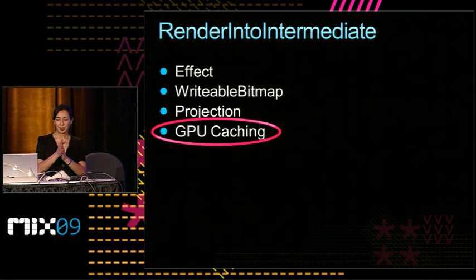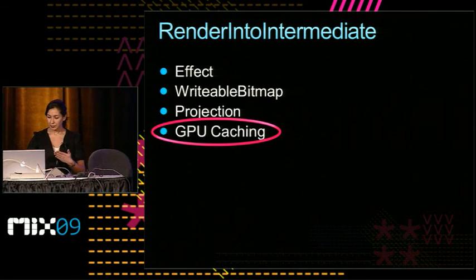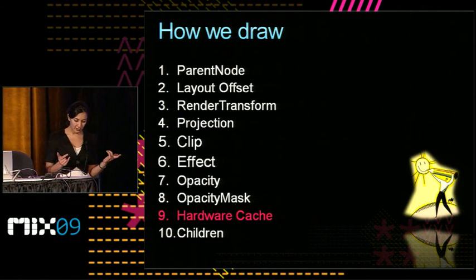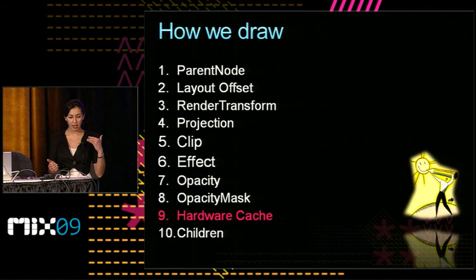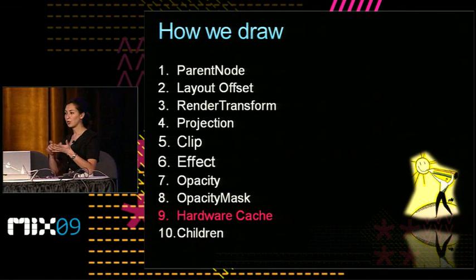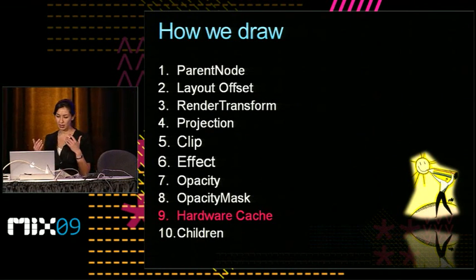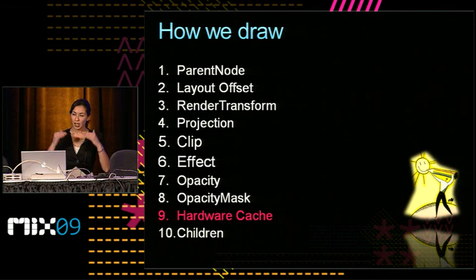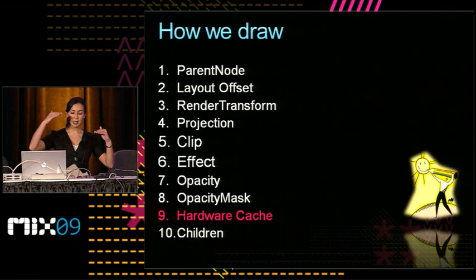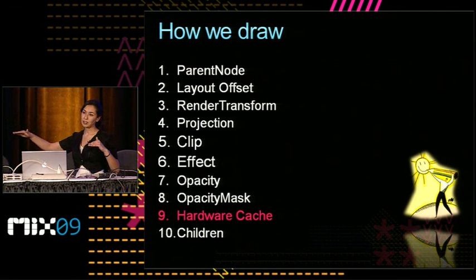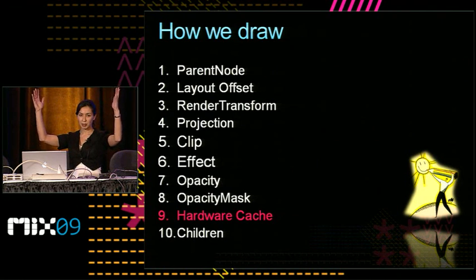Let's talk about hardware. Hardware is near and dear to my heart because I worked on WPF, and I saw a number of great ways that you can harness the GPU, but I also saw some things that were more of customer blockers with how complex it was underneath the scenes. And so what we wanted to do in Silverlight was start simple. Basically, we take a cache of the element after it's rendered, but before any of the above properties are applied.